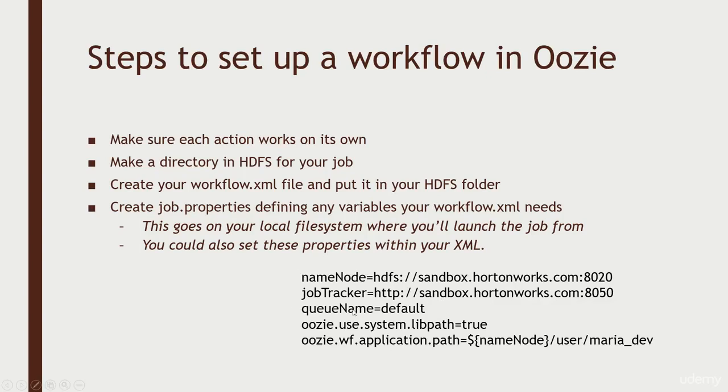So for example, here's a closer look at the job.properties file that we're going to use in the example for this lecture. And you can see here we've actually abstracted out the specific host name and port that the HDFS name node is running on, the specific host name and port that the Yarn job tracker is running on, the queue name, and a couple of parameters for Oozie itself, including the path that this Oozie application is actually installed into. And that itself actually refers to the name node variable up here. So by doing that, we can refer to $nameNode and $jobTracker, for example, within our workflow.xml file, and if the specifics of how this particular cluster is administered and what ports things run on change, that's easy to take care of without actually going through your workflow.xml file and looking for every place that that's referenced.